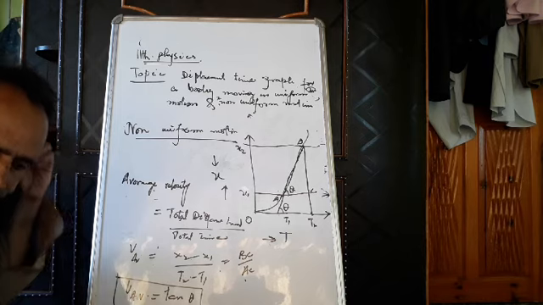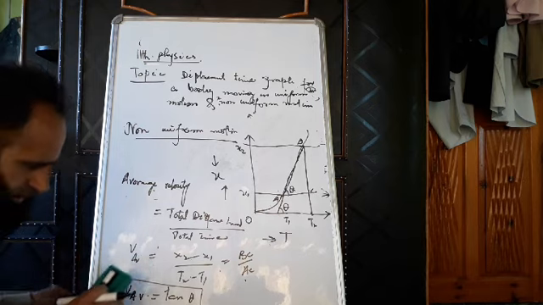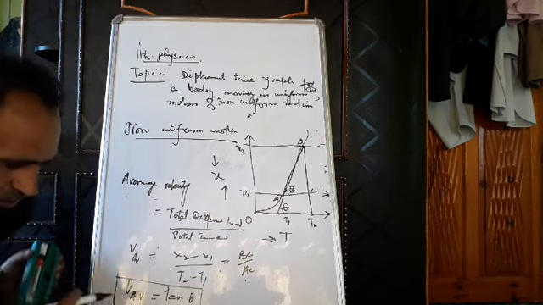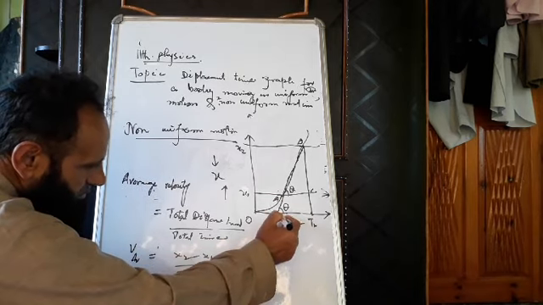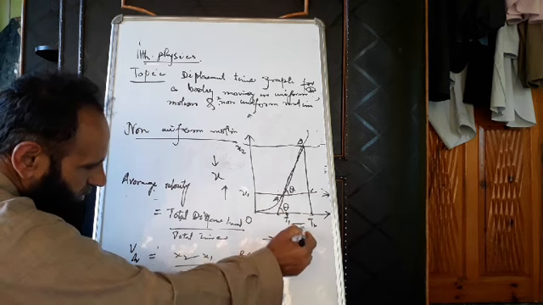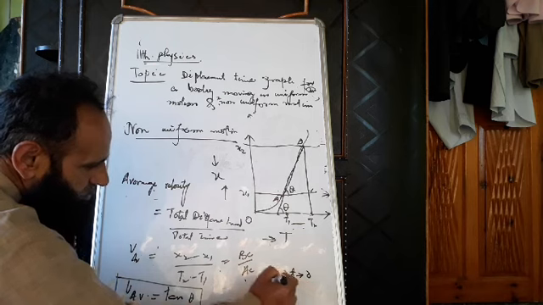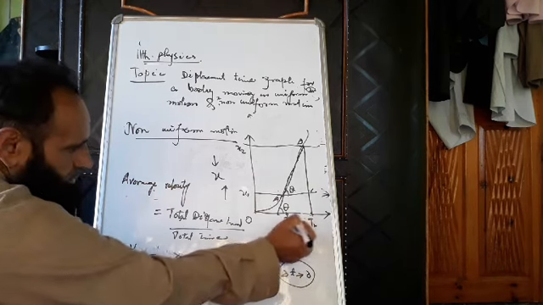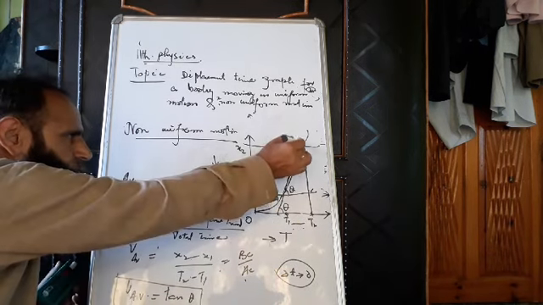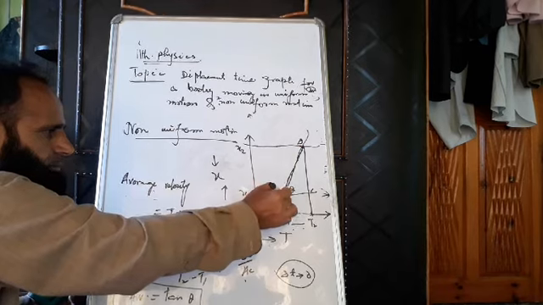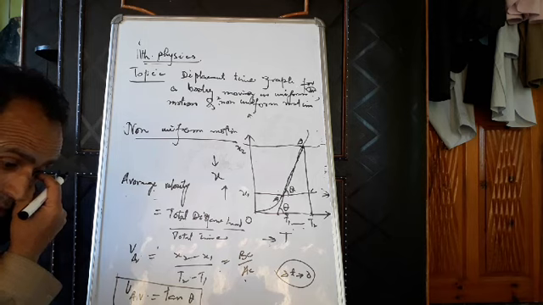Now, let us take the case when the time interval delta t is decreased. When we decrease this time interval, the change of time from t1 to t2, and it is decreased to 0, then t2 becomes closer and closer to t1. Also, point B comes very close to point A.